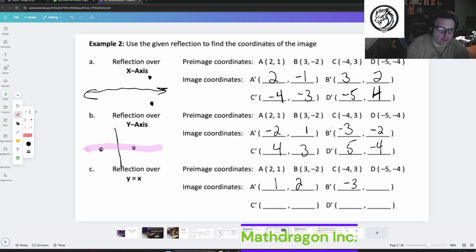And then this one, if you remember it, it's probably the easiest one. You just flip-flop the x and the y. Oh, I'm looking at the wrong ordered pair. So this is -2, this is 3, this is 3, this is -4, this is -4, this is -5. You just flip-flop the x and the y.